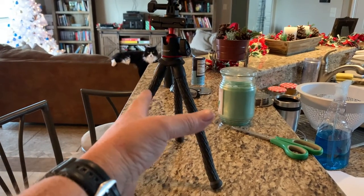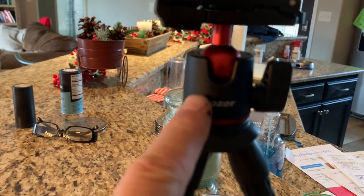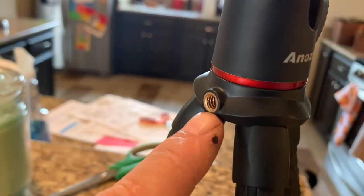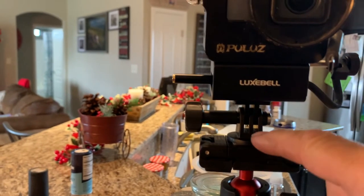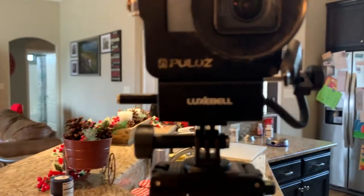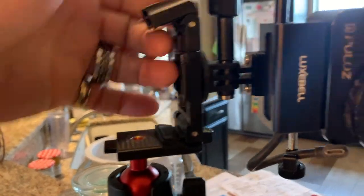Well, I broke that one and I've never replaced it until just recently. This is very similar to the bendy pod I had before, with the exception of this feature here — this ball head. It also has a quarter-20 boss here, so you could mount something like a directional mic to your tripod. It does have a quarter-20 stud that you could mount your tripod mount to.